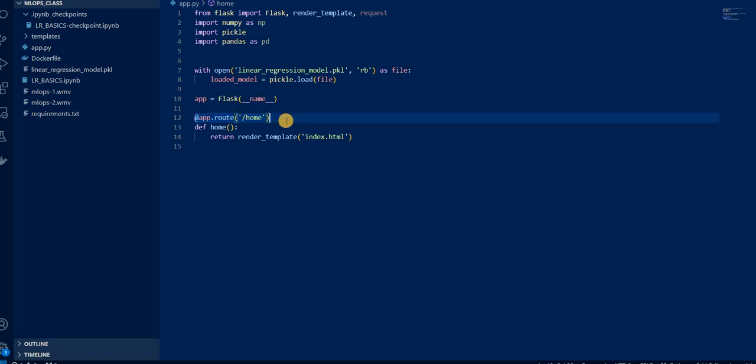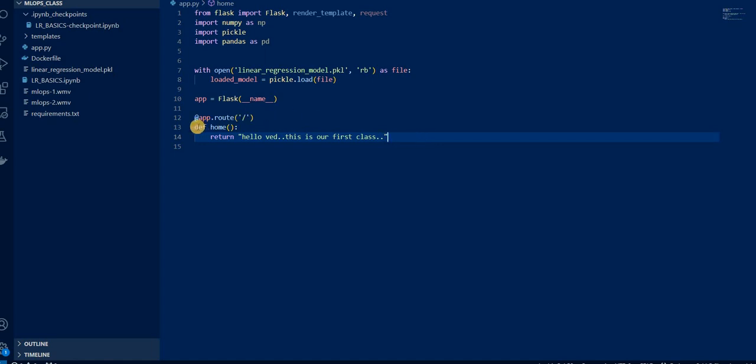Route means a path on which the URL will open. You can give anything, like home, and let me write it here: Hello world, this is our first class. Let's suppose I wrote this.